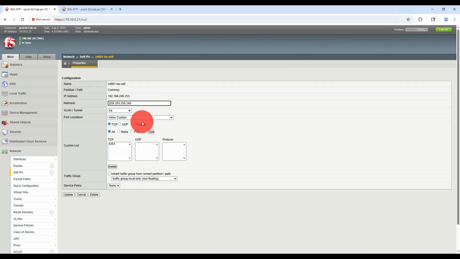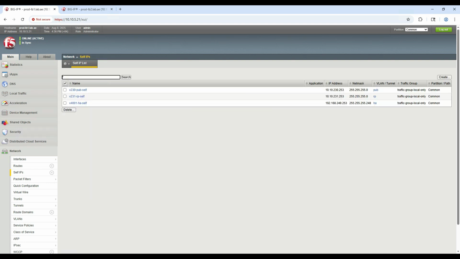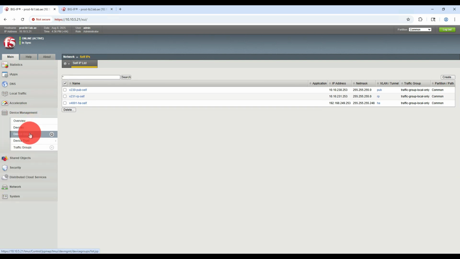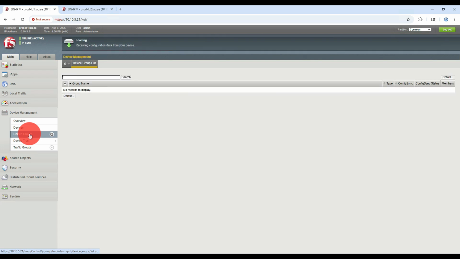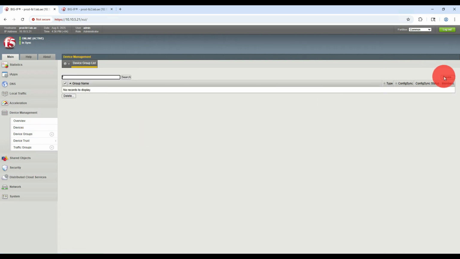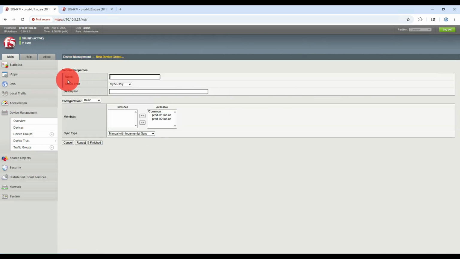Alright, let us configure the sync-failover device group. To configure the sync-failover device group, navigate to Device Management, then the Device Groups page, and then click Create. Here type the name as prod lb sync failover device group.